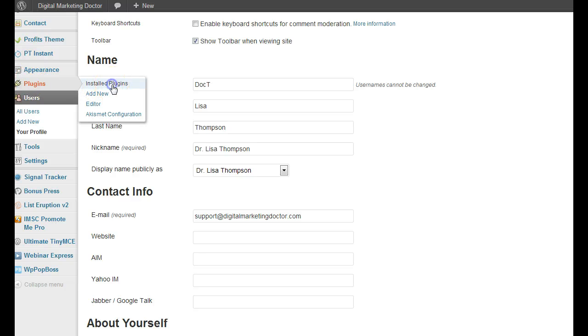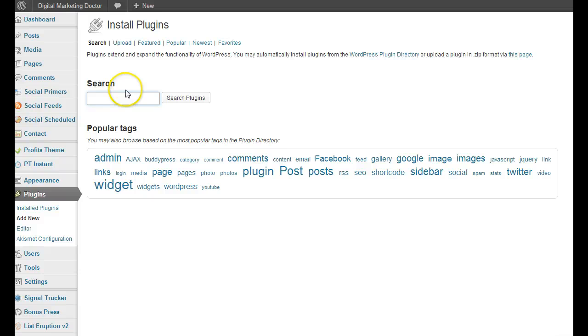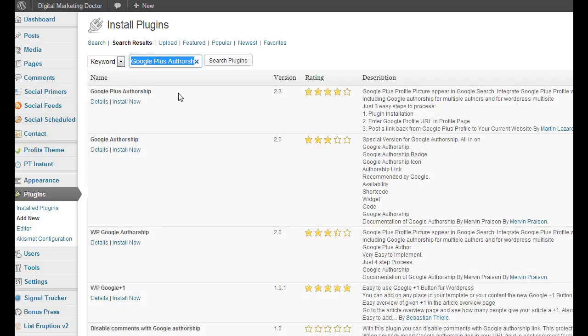So I'm just going to click over here to install plugins, and I'm going to add new. And I'm going to type in Google Plus Authorship and do a search. And now you can see different types of Google Authorship.